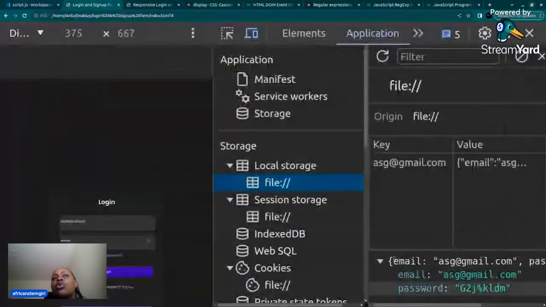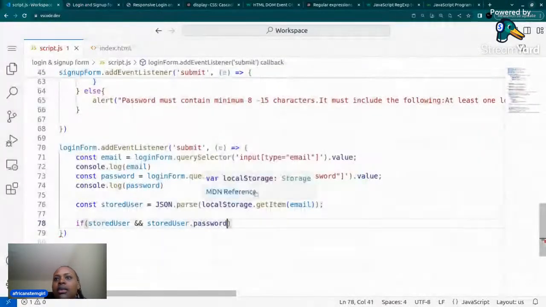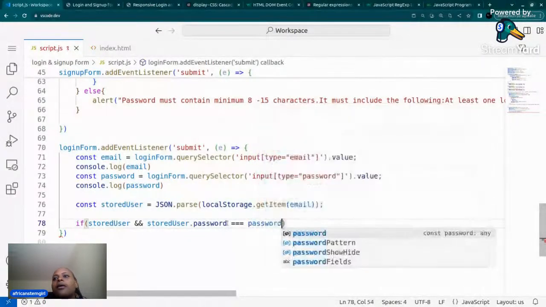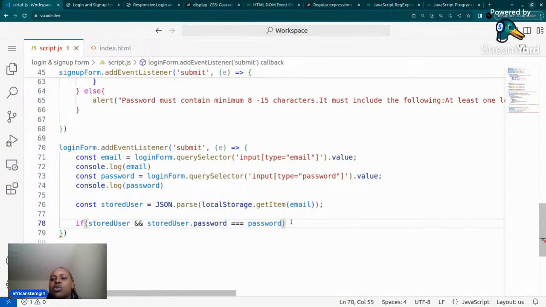So when you go to the password, what do I want it to do? I want it to check that value. So I'll use this. So check that value using this value that has been captured, whatever the user has put in. So check the value that is inside local storage, see if it matches the value that the user has just put in right now. The reason why we use these three equals is because in programming, equals signs are normally used for comparison.